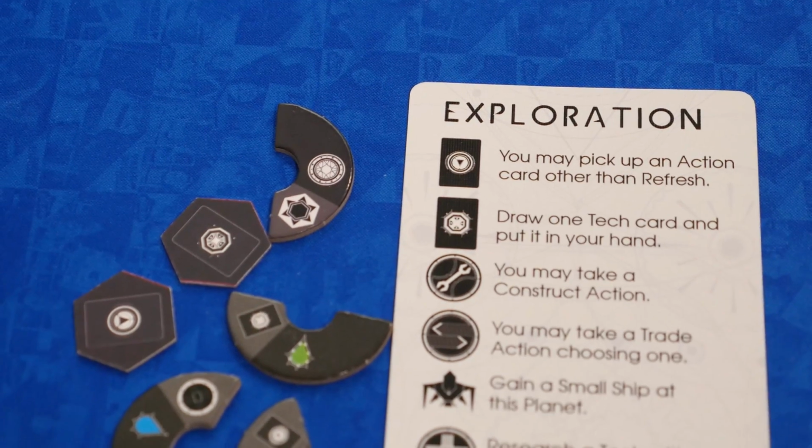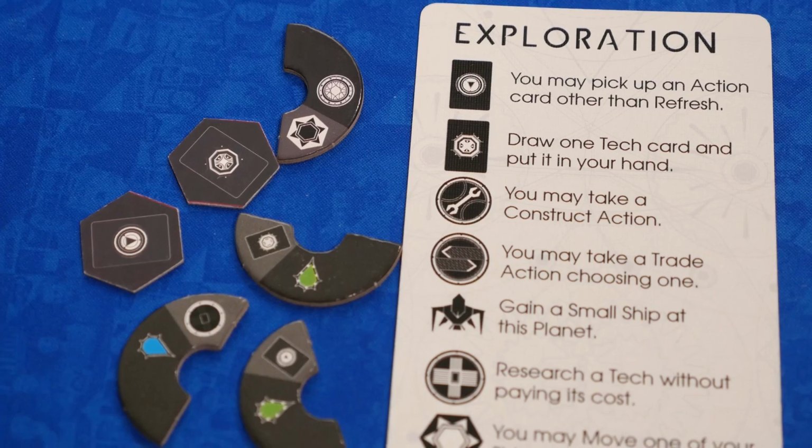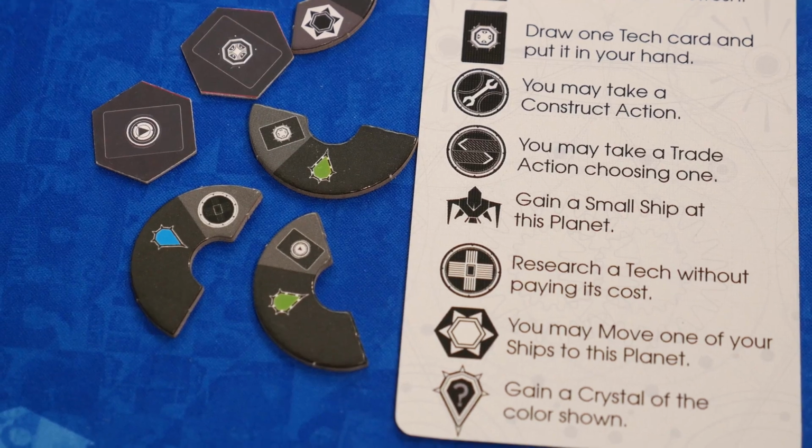One small critique are the icons. They can sometimes be mistaken for each other, not only because they're small on some of the tokens that are on the board, but also they're a little similar in the design themselves.